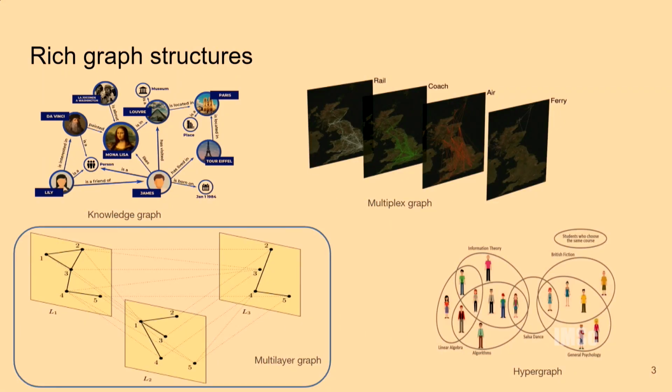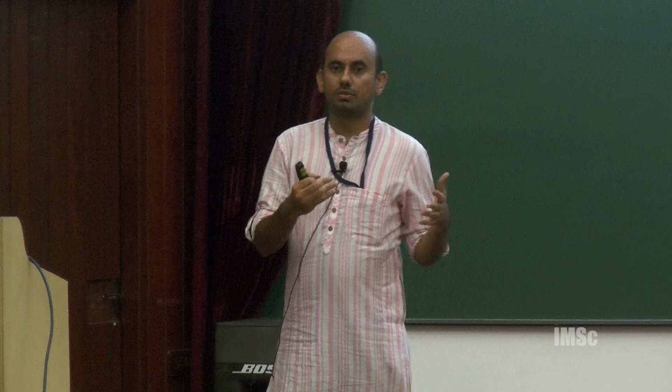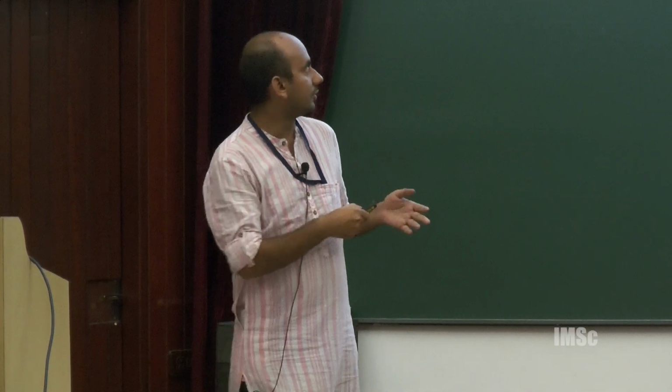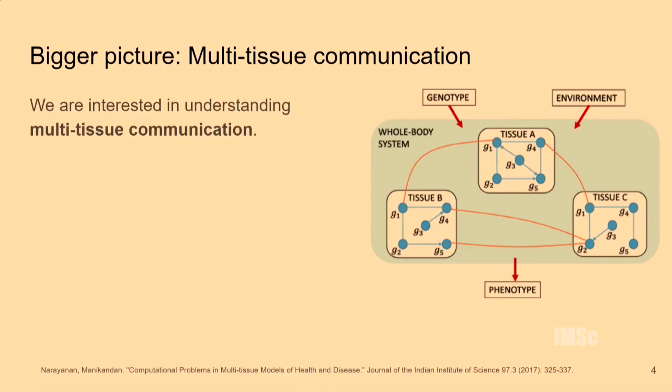So in multi-layer graph, first we'll see why we want to study this. Our bigger agenda is that we want to understand multi-tissue systems. To be particular, we want to understand how communication happens in multi-tissue systems. For example, if you see here, there are 3 tissues in this system, tissues A, B, and C, and all tissues have the same set of genes, but they have some different interacting patterns. These can be gene regulatory networks, or maybe gene-gene co-expression networks, and so on. In this system, we want to understand which genes contribute to inter-tissue communication.